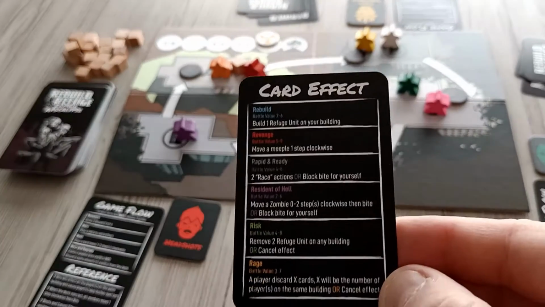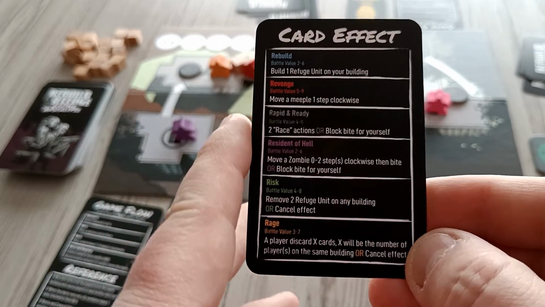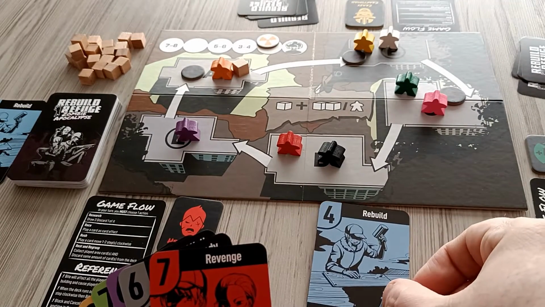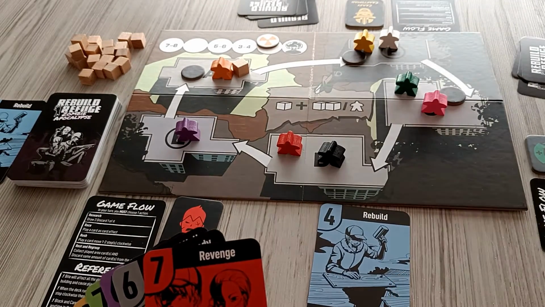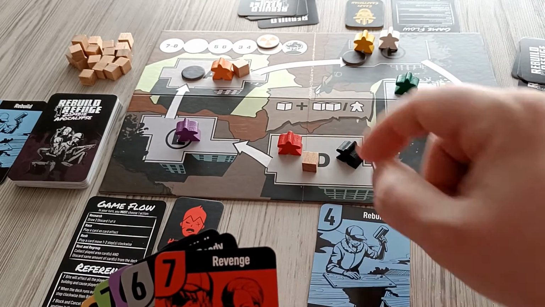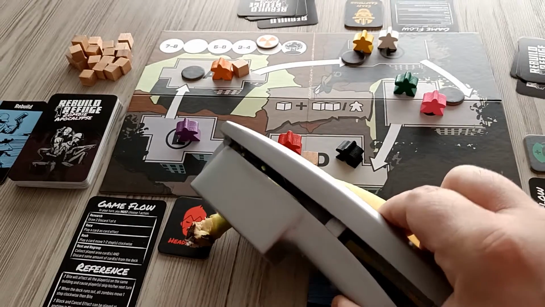So this is how a typical turn plays out, but there are a few more things to know. First of all, let me go over the card effects. The most important card is Rebuild. When you play this action card to your play area, you put a refuge unit on the current building of your meeple. If there are not enough refuge units, you can use any object to represent such a token. I suggest using a banana. A garlic press is fine as well.